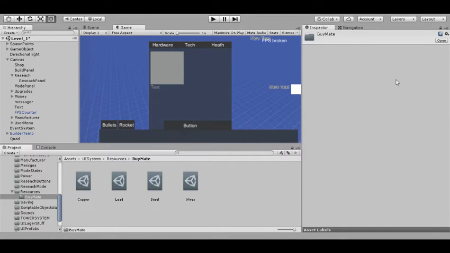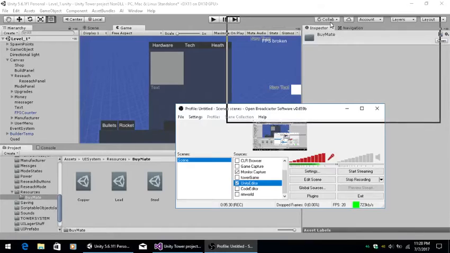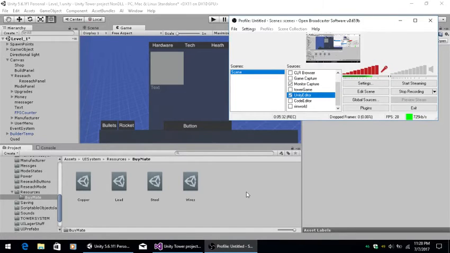You guys probably can't see it in the video because it doesn't want to render that window. Does it want to do this window up here? No, it does not. If I hurry up and do a monitor capture, will it? Yes, it will. So you guys should be able to see it.